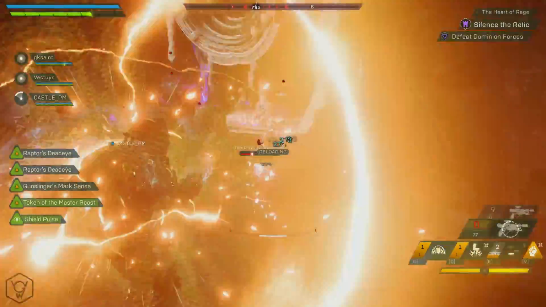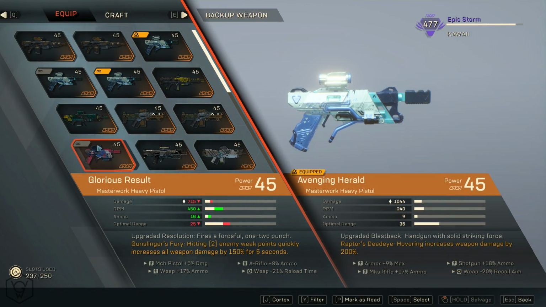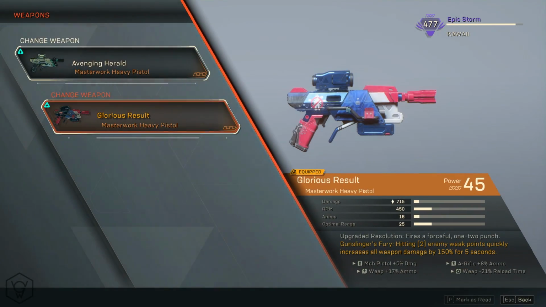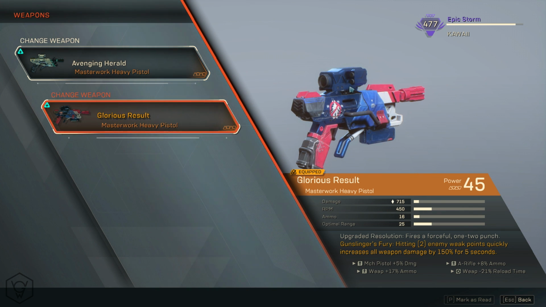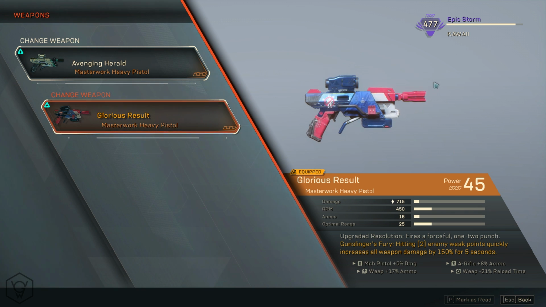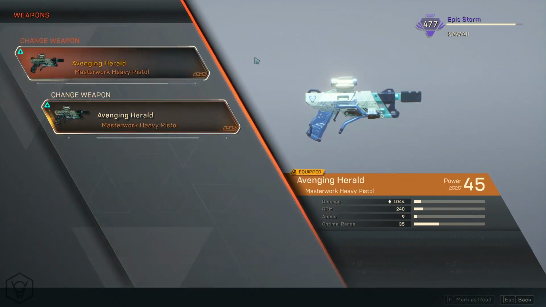Another thing which I want to show you guys is this gun here, the Glorious Result. This is another heavy pistol. Kind of reminds me of Ghostbusters with the little pattern on the side there. It's kind of funny. So this will actually allow you, when you hit weak points twice, to do 150% more damage for 5 seconds. This doesn't stack, unfortunately. And it's only for 5 seconds, so it doesn't make it that great. But honestly, just whap on Avenging Herald and you are set.